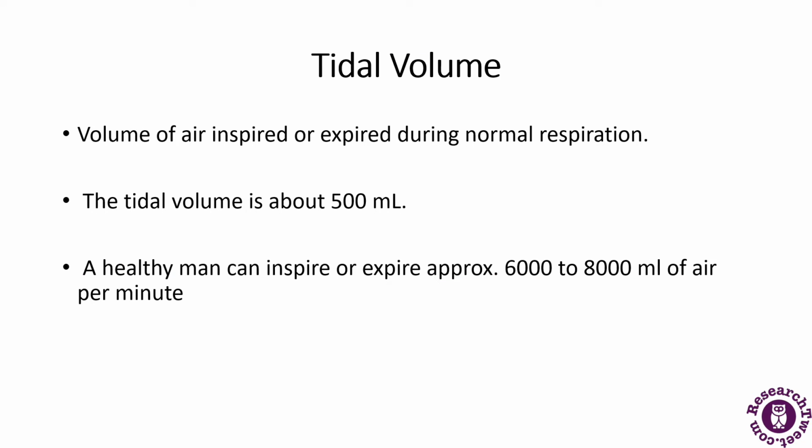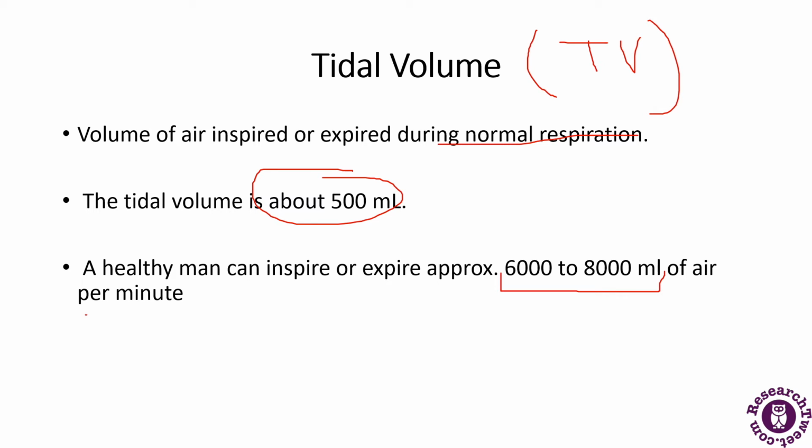Now, tidal volume, which can also be represented as TV, is the volume of air that is inspired or expired during normal respiration. In the normal respiration process, a human being will inhale oxygen and exhale carbon dioxide. Here the tidal volume is about 500 ml. A healthy man can inspire or expire approximately 6,000 to 8,000 ml of air per minute. This is the tidal volume of a healthy human being.